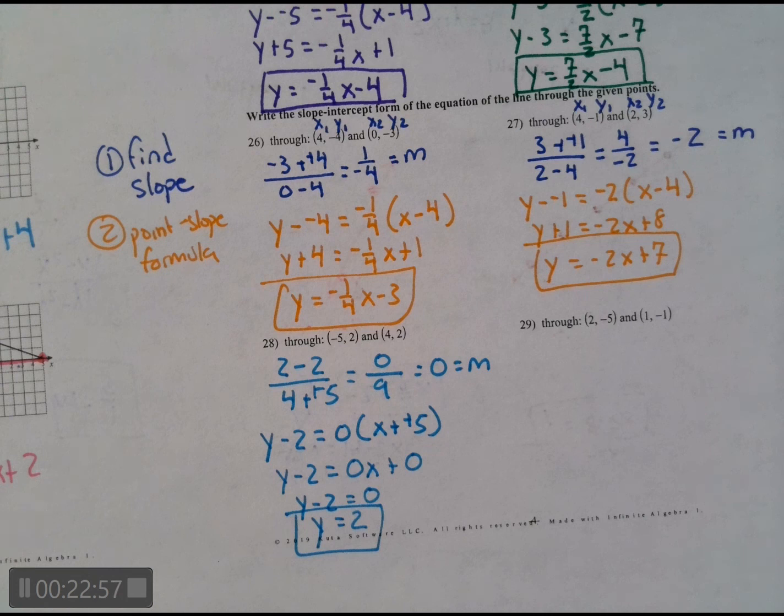Alrighty, and I want you guys to do 29. When you turn in your quiz review, 29 is going to be the only problem that I actually grade. The rest of it is going to be for completion. So if you do 29 and get it correct, you will get a 100. If you do 29 and get a couple things wrong, depending on what it is, you can get an 80 to a 90. If you do not do 29, but you do the rest of it, it's an automatic 70. If you don't do anything, well, it's a 0. Okay? Alright, so that's how this grading is going to go.